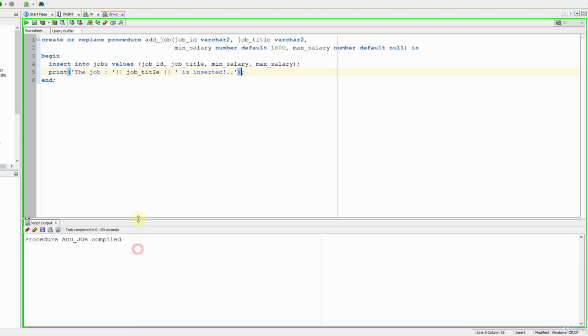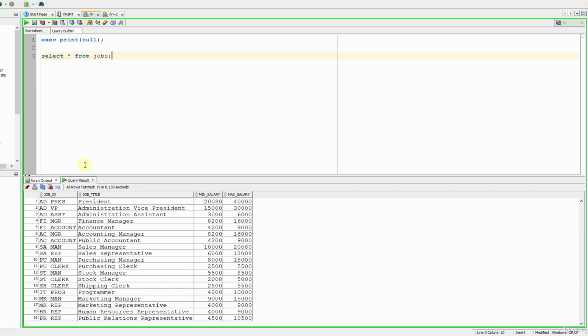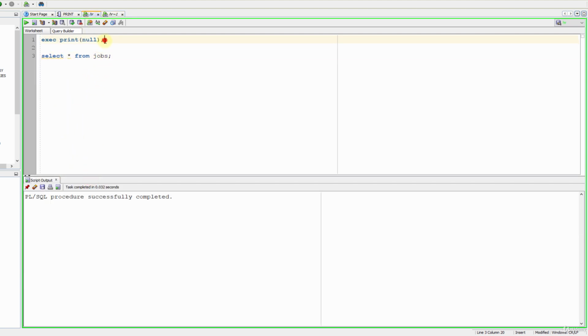Now let's call it with the parameters. First, let's write values for all the parameters. So I write exec and add job and our parameters.